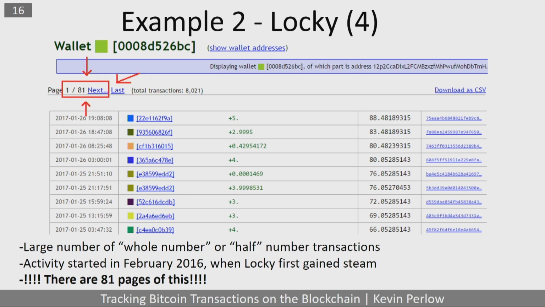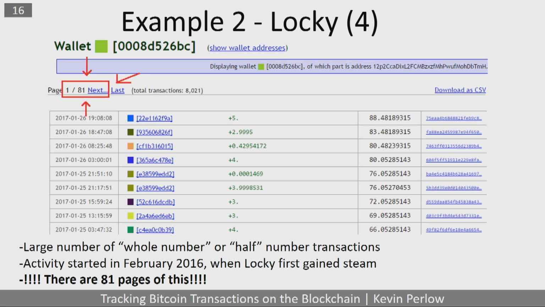So we throw it in Wallet Explorer, and what do we have? Well, one of these receiving addresses is part of a much larger list, and it's received 81 pages on Wallet Explorer worth of transactions. This is a lot. In fact, this is a very, very large number for a non-Bitcoin exchange. It's a little hard to read the numbers on there, but you can see a lot of single-digit numbers. Those are going to be 3, 4, 2, 5. Those are about the right amount for a ransomware payment.